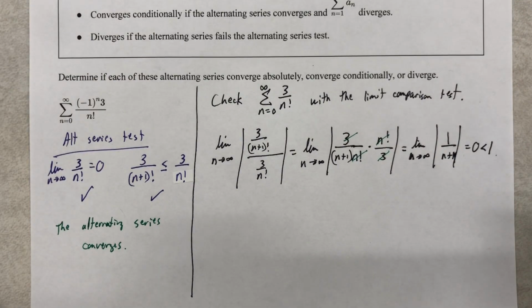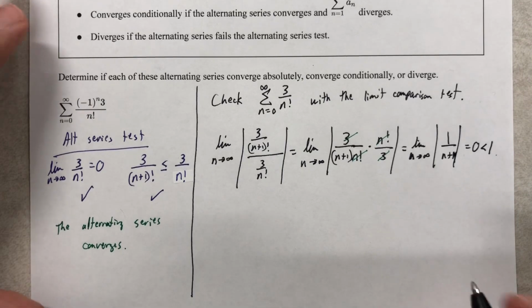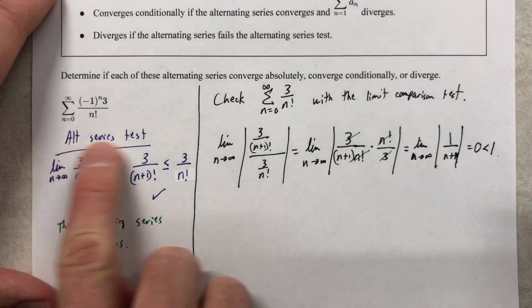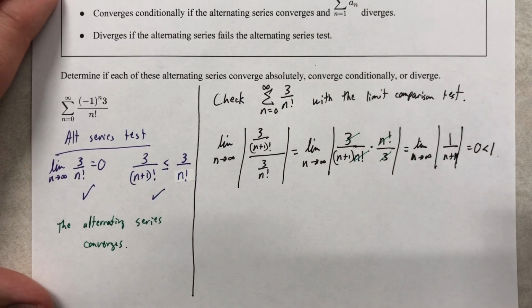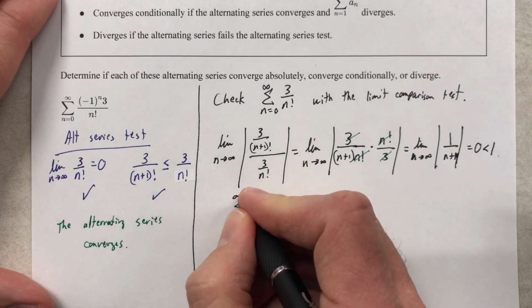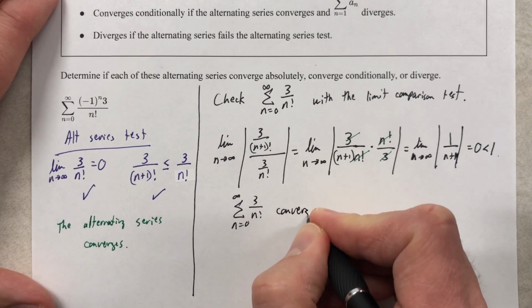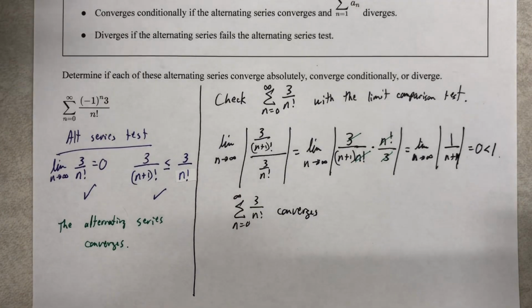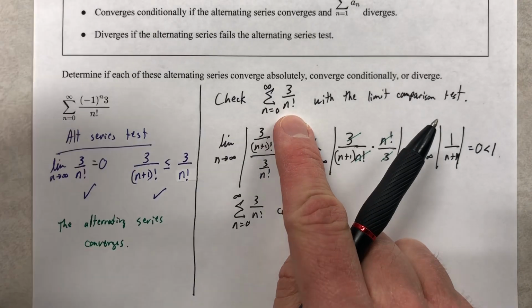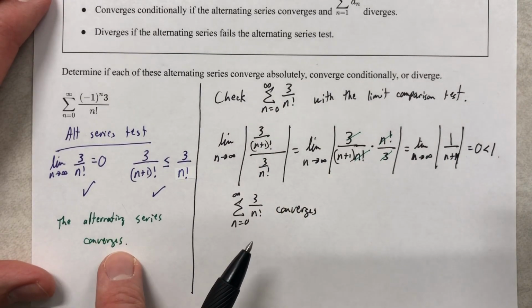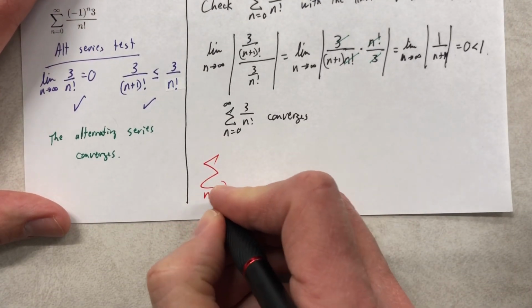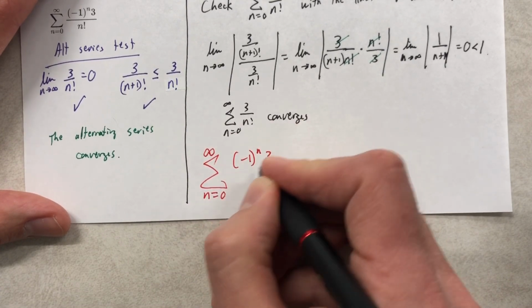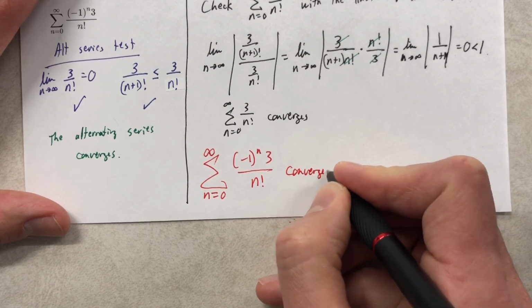All right, here's what that means. I'm glad you asked. This is going to be wonderful. What I have just found is that the alternating series test produced an alternating series that converges, and testing just the positive aspect produced a convergent series. So this converges as well. All right, final answer, I'm going to write it in red. Because the positive aspect converges and the alternating series converges, this thing has absolute convergence. It's going to converge whether it's positive, negative, whatever. So therefore, this thing right here, the original problem, converges. Absolutely.